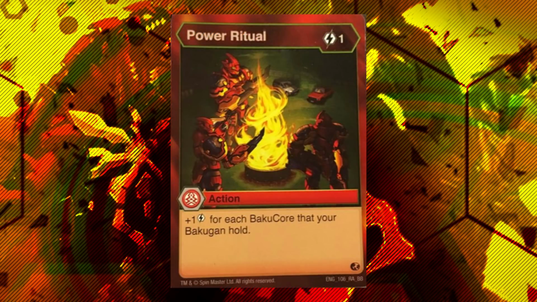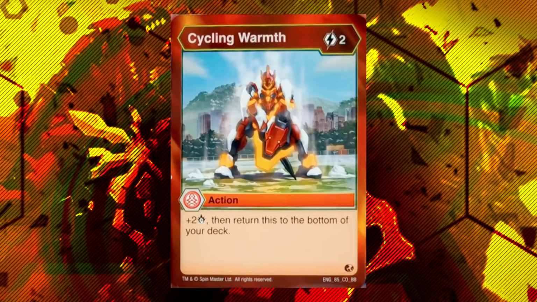Power Ritual is 1 cost plus 1 energy for each Bakugan that your Bakugan hold, typically not going to be worth it at all. Cycling Warmth, we are now in comments by the way. Cycling Warmth, 2 cost plus 2 damage, and then send it to the bottom of your deck. 2 cost for a 1 cost damage boost. It is obviously not worth it, beyond just being a damage booster, and inherently not being worth.